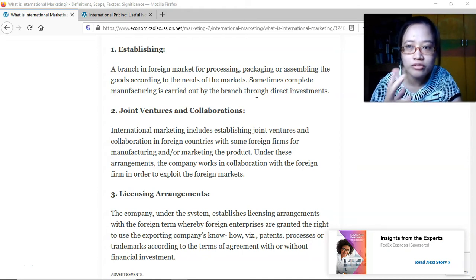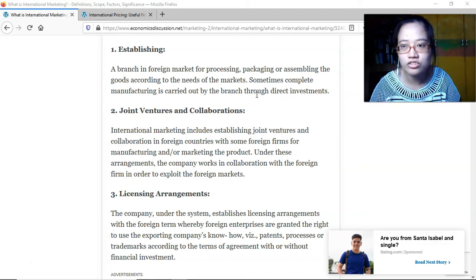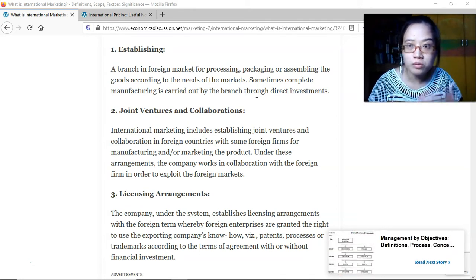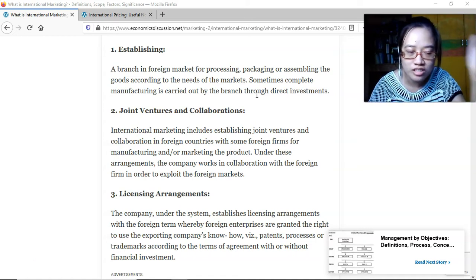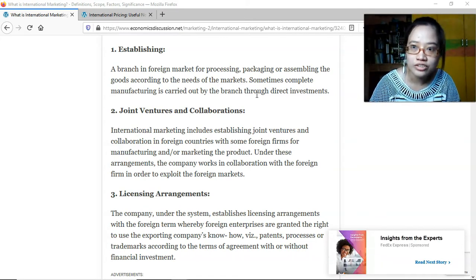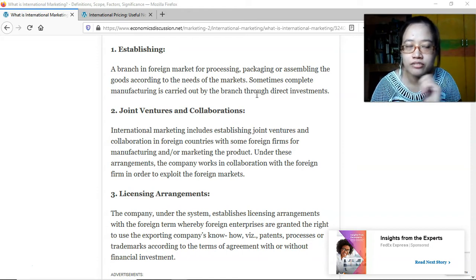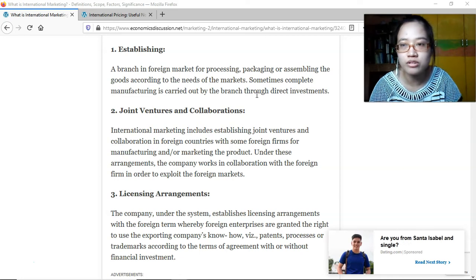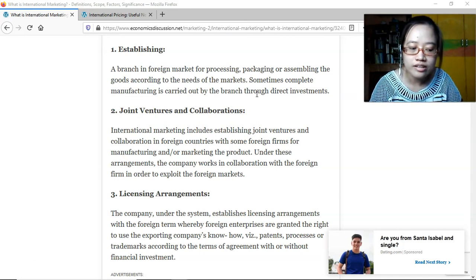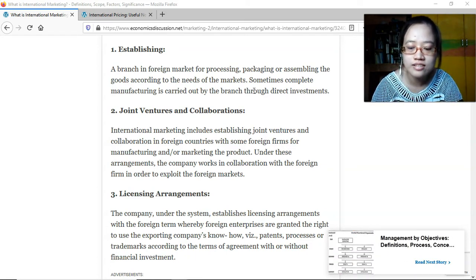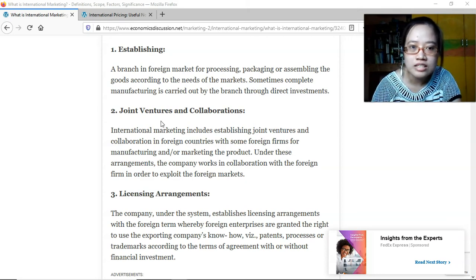And then once the products are manufactured, they would ship it back to a different country, and then the assembly of the parts into the finished product would be done in that other country. Simply because the labor cost of manufacturing the parts is much cheaper in a particular country. Okay. Instead of having them manufactured in their own country wherein the labor rates are high. Okay. But of course, there are also instances wherein it's some sort of an actual business wherein everything is done there as well, including the manufacturing of the products or service.